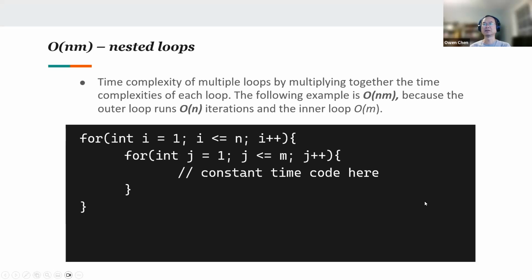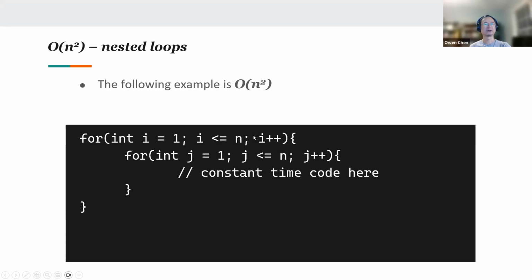So any questions so far? We learned O(1), O(n), and O(mn), the product. And when m and n are the same, it becomes what? It becomes n squared, right? If it's a square matrix, where the number of rows and number of columns are the same, you loop through the same number of times in this nested loop, then this big O notation measuring the complexity is O(n squared).